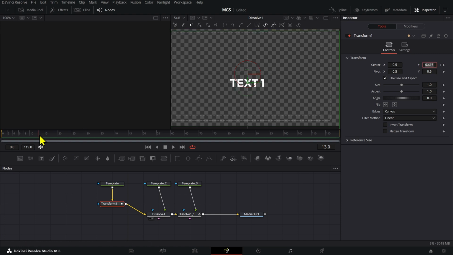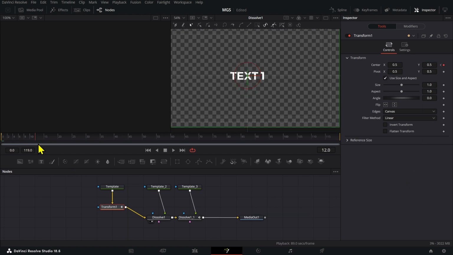Then I'm gonna go to frame 12 and I'm gonna set this up to 0.5. Now this doesn't look that great, but don't worry, it will look better in a little bit. We're gonna leave 12 frames in between the intro and the outro for the next text to come in. So in frame 24, I'm gonna create another keyframe. And in this case, I can move these to the side, but first I'm gonna go 12 frames ahead again. I'm gonna move these to the left like that. So that's what the animation looks like for now.